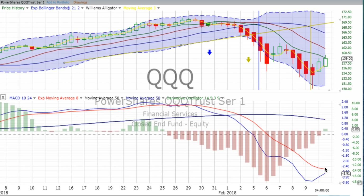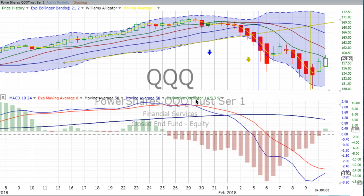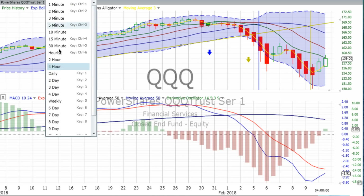When and if the market rotates back over going down, we'd have a good jumping in point on something that looks like what happened back on Tuesday the 30th of January in the morning, when we had a crossover going down on the blue crossing over the red on the price percent oscillator. Now, again, that may or may not occur. If indeed it does, and it usually will, simply because we had enough momentum down to turn that weekly vertical crossover into a move down, we shall wait and see what we shall see.